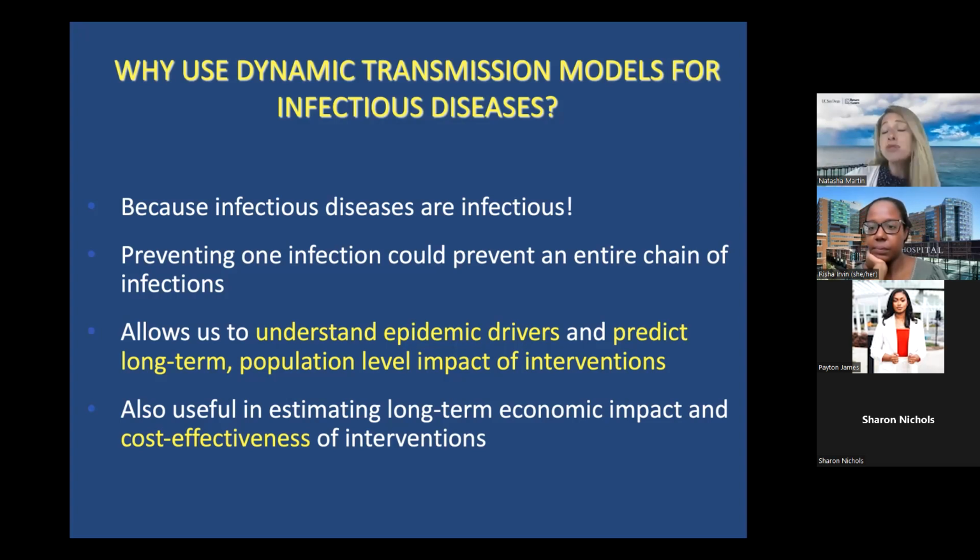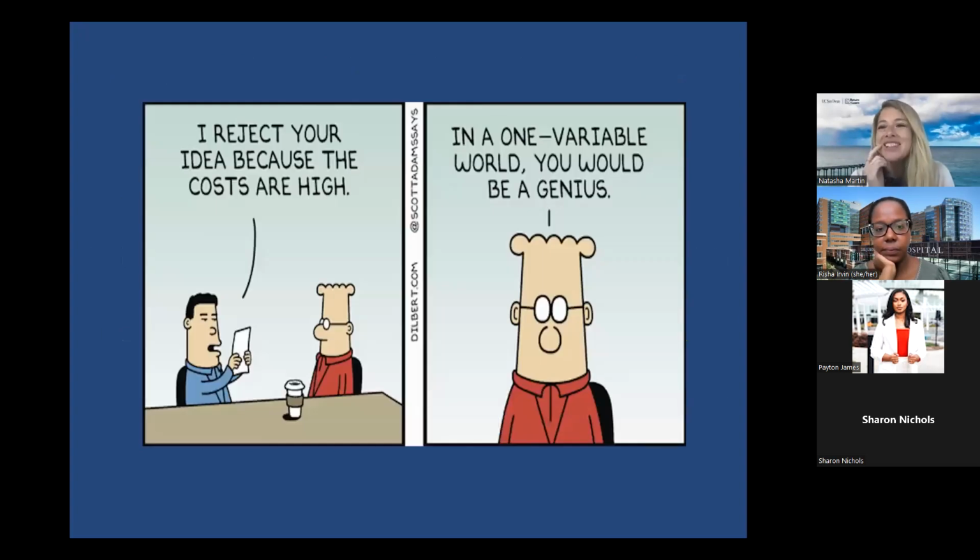So if I have this new novel intervention to link people to care, how cost effective is that in terms of the population benefit it will have, as well as the associated costs? And again, these are the things that policymakers really care about, not just impact, but also cost. So in terms of cost, let's go back to that. I'm talking about epidemic modeling, but I'm also talking a little bit about the economic implications and economic modeling.